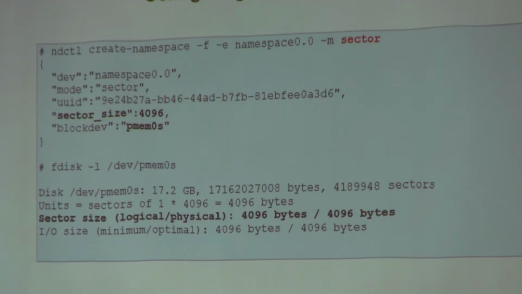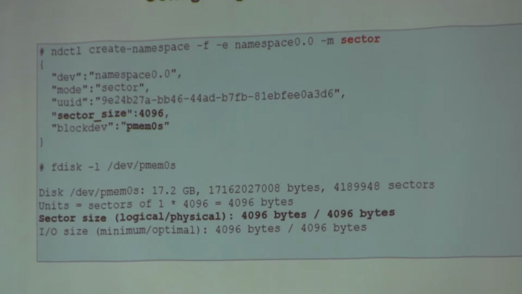So previously, /dev/pmem0 or 1 indicates it's a DAX capable device. Here, the s indicates it's a sector device. This is a standard block device emulating a disk. And again, FDisk on that particular device will show the sector size at 4K, logical and physical sector size.